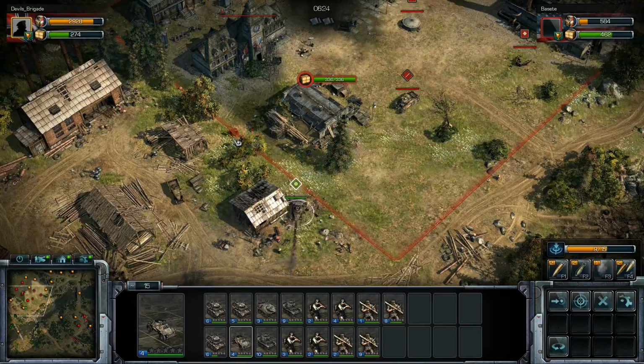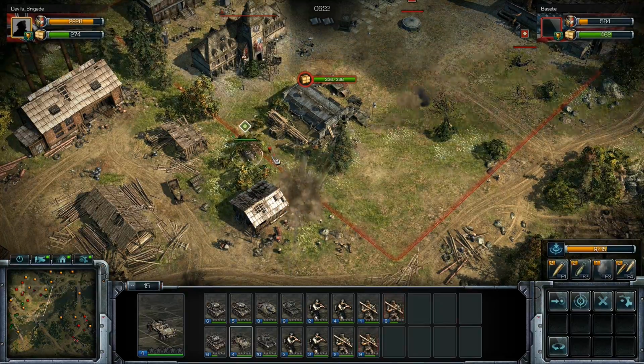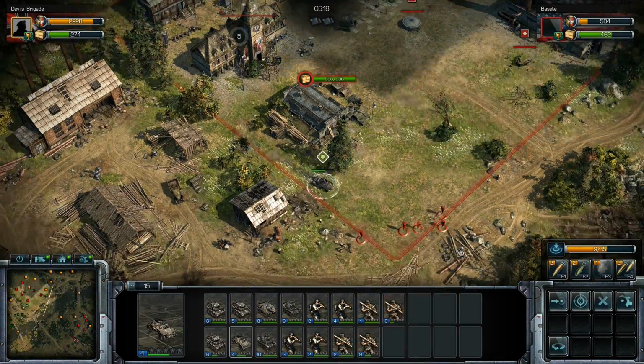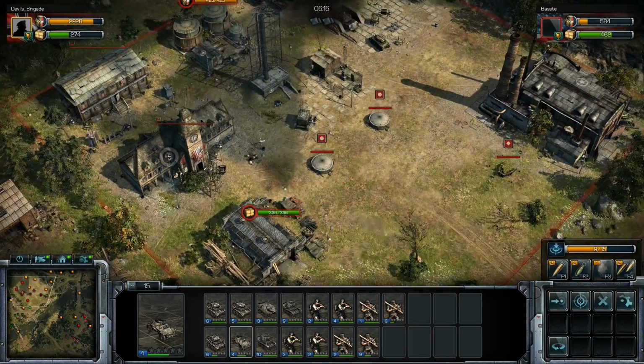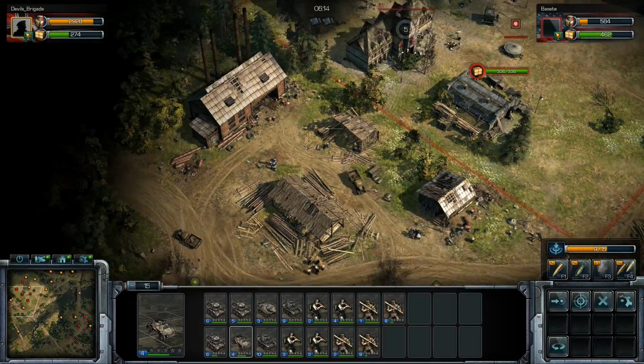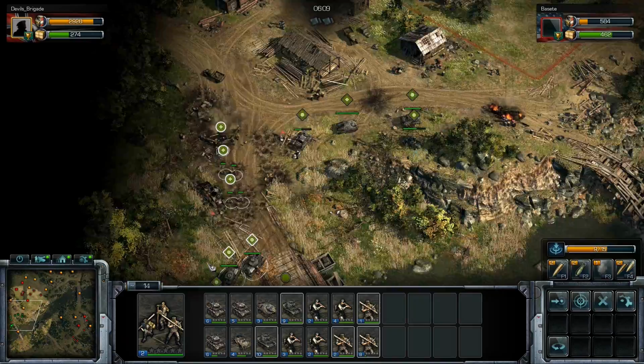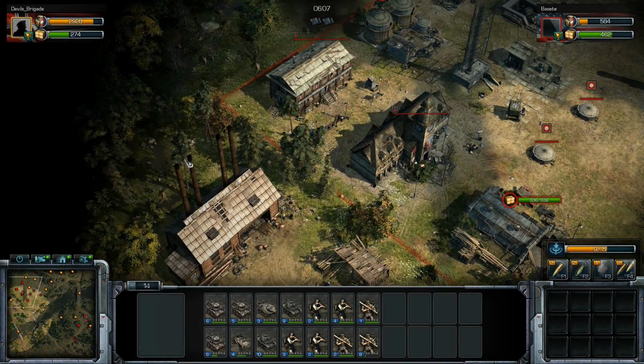Throw a B1. Missed. AT in the building. 2 bunkers. AT rifle. There's a mortar pounding away. I just lost a unit to that mortar. Where was the mortar?